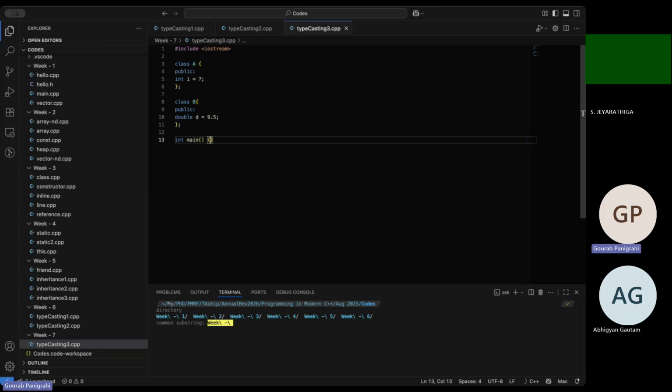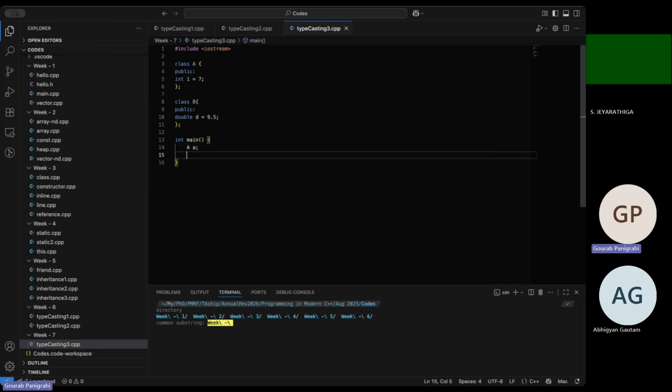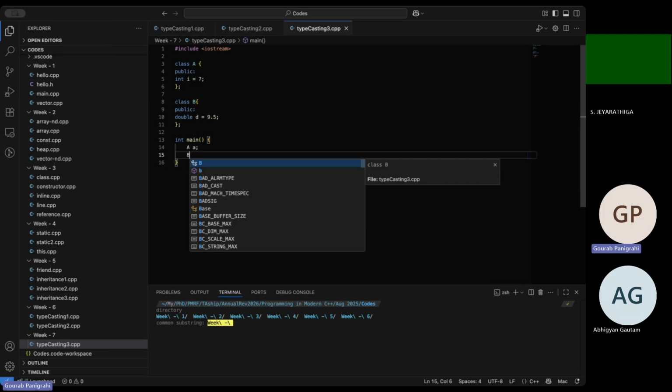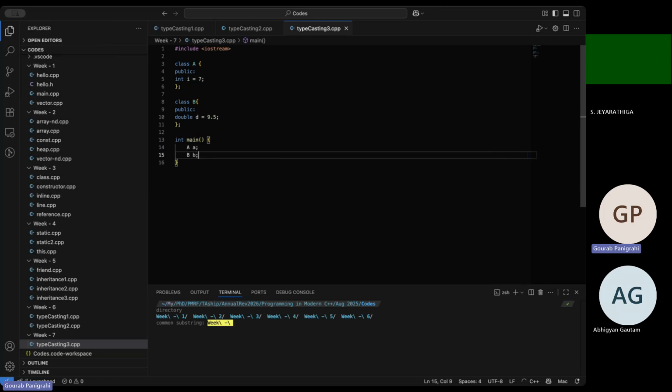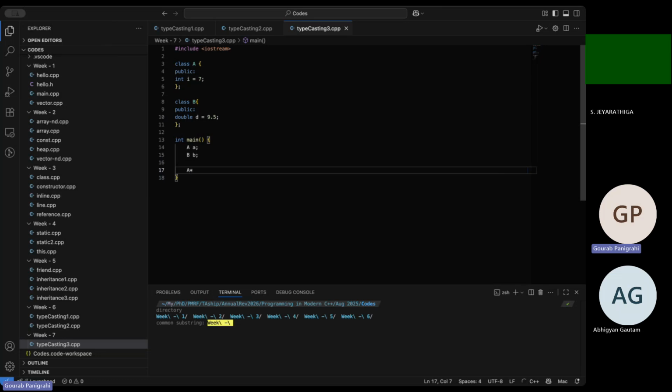We'll have the main function. We'll define the objects now. For the class A, the object name will be small a, and small b of data type capital B. We can go even further. So define a pointer of data type A star, as in, it's a user-defined data type with class A being the data type.